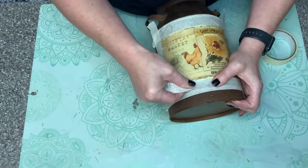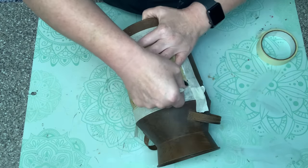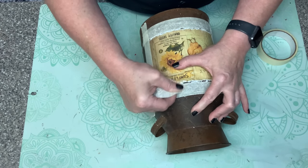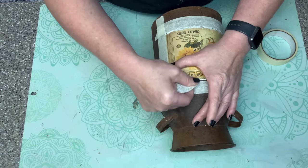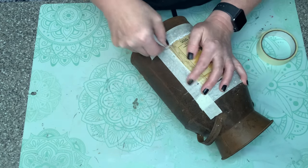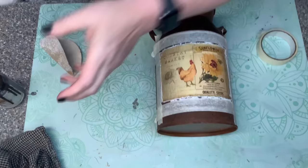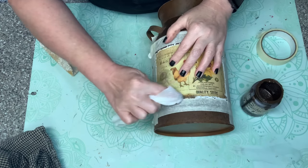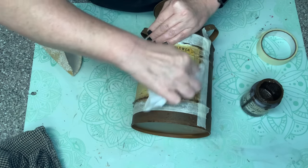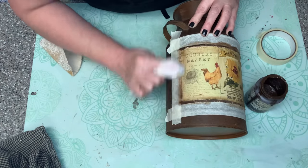So I'm just taking it along those edges and just taking it off. If you can see close up, the print itself was meant to be kind of jagged, and when I cut it, it was cut straight. But this is a technique that'll give me more of an aged, like the label's falling off look. After I get it the way that I want it distressed, I'm going back in with some more of that antiquing wax and just going over those nice white edges now. And that's going to tie these two pieces all together and make it look like this label's always been there.